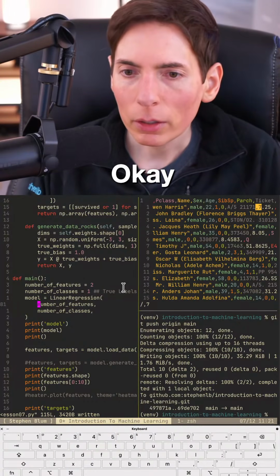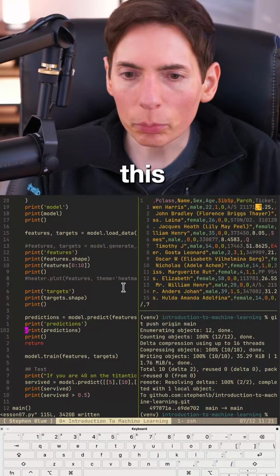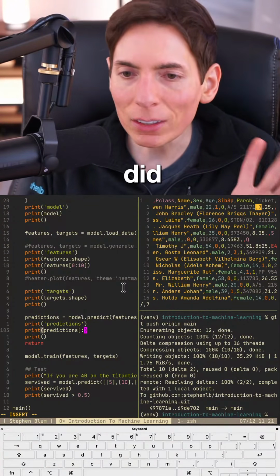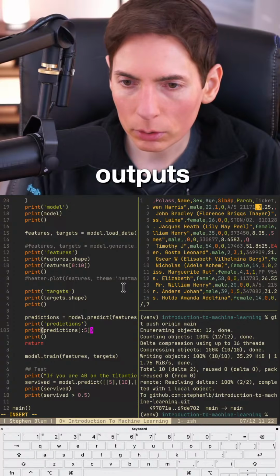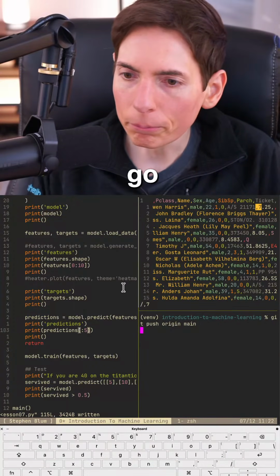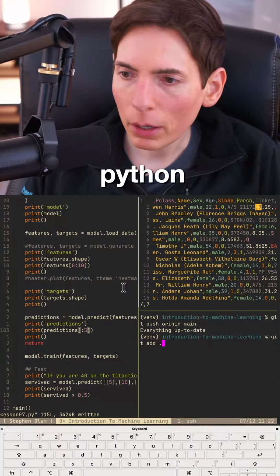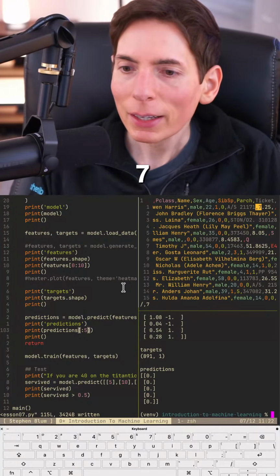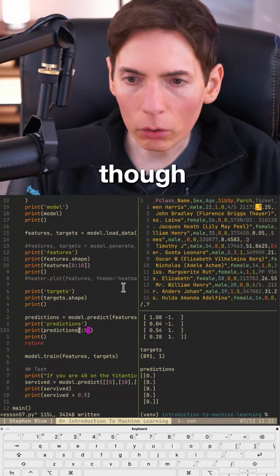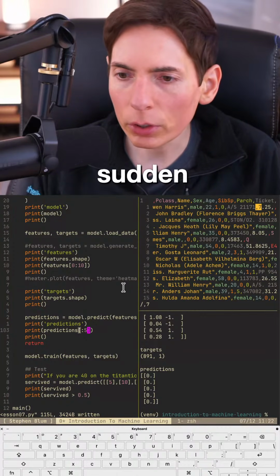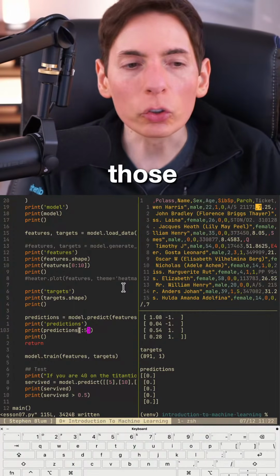Okay, there we go. Now let's see, were we able to do a feed forward on this? Predictions, yes we were. We did do a feed forward. So I'd like to see the first like 5 outputs. Okay, there we go. Oh, no, Python, lesson 7. Yeah, there we go. Okay. Targets looks weird though. Why does targets look weird all of a sudden? Target, no, I got that wrong now. Those are the labels.